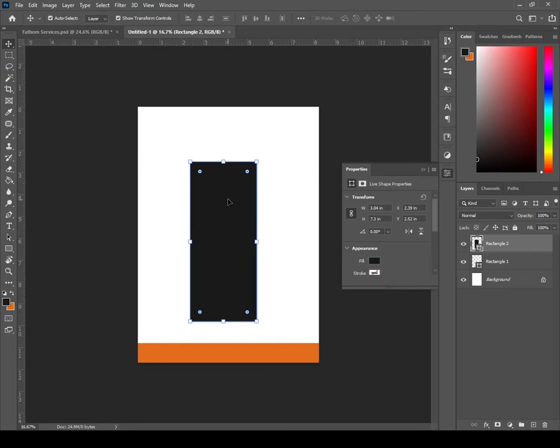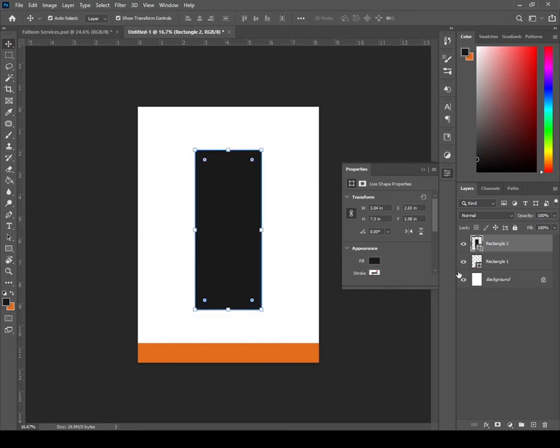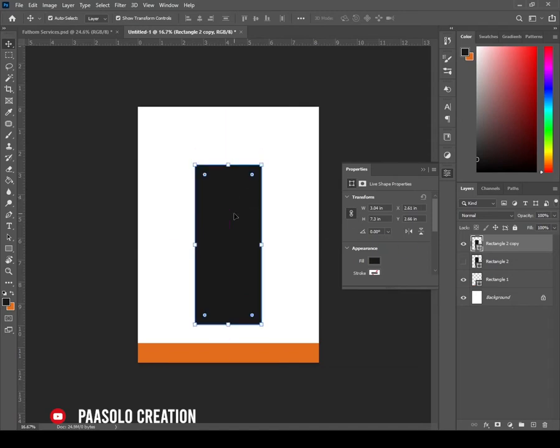Next, I'm going to make a duplicate of this shape. There are so many ways you can make a duplicate. The one I'll be using in this particular video is to click and drag this one to the plus sign here, just near to the bin, and boom, you are going to have your shape doubled up for you. You can see we have two layers of the same shape. Next, I'm going to hide the one beneath it to keep it as a copy, just in case I can come back for it.